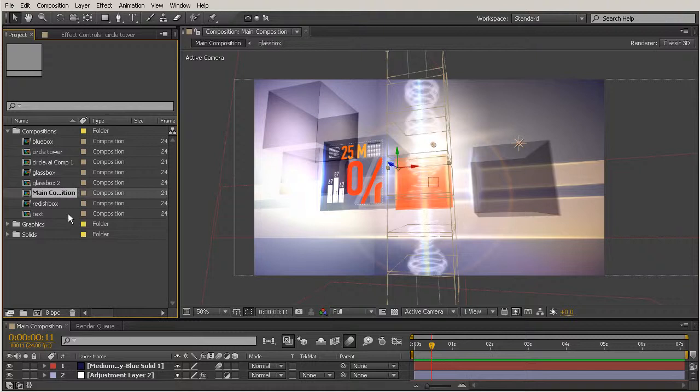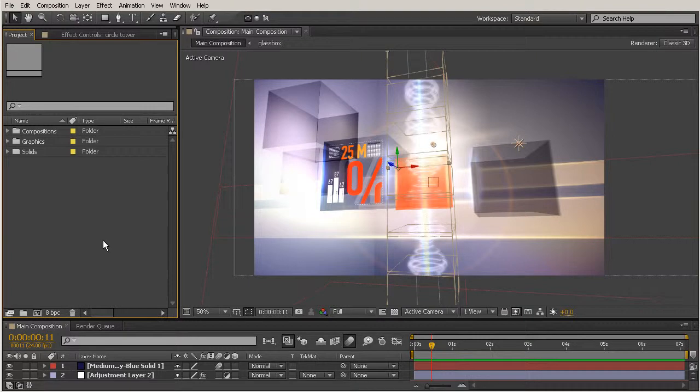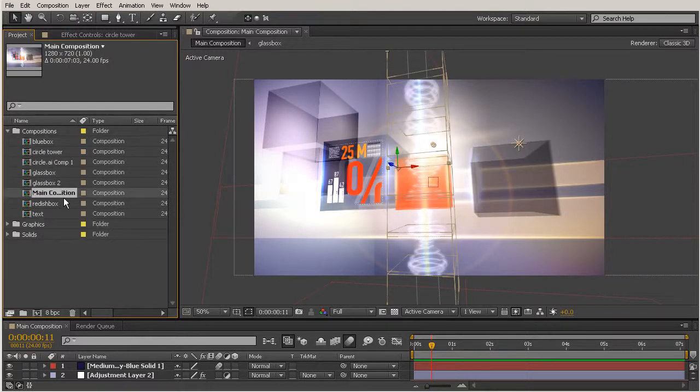So this looks like we only have one main composition, since that says main at the beginning, and then everything else is a nested comp. So in that case, I would just leave everything in one compositions folder. That's not too much to sort through. So once we twirl those up, our project panel looks much better, a lot easier to organize, a lot easier to find things. If I'm looking for a composition, I know exactly where to go. And just having that main composition named main composition is a huge help whenever you're working with other people.